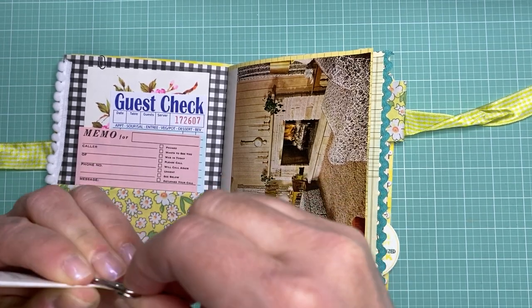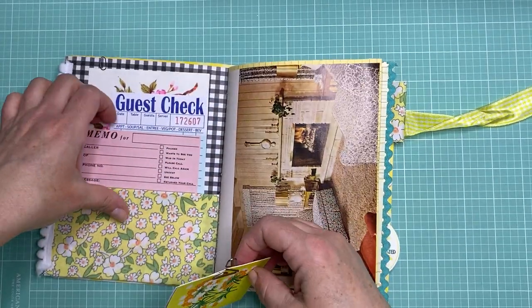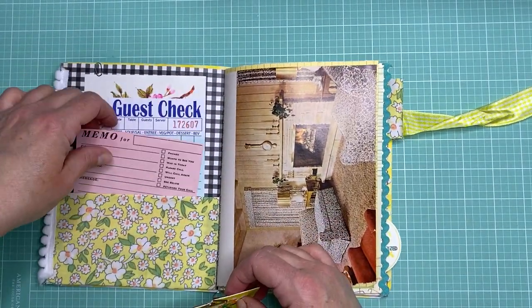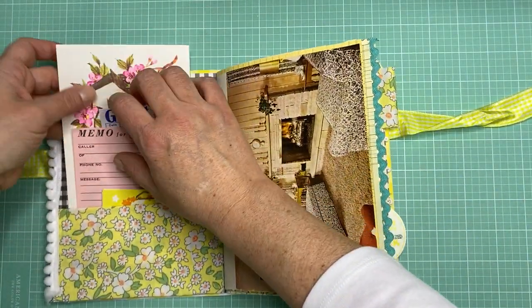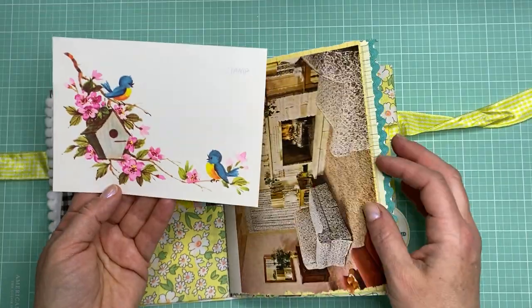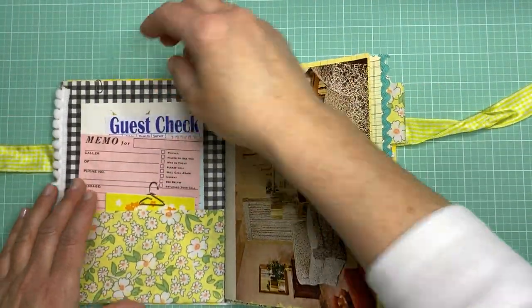So let's see, get this attached. And then I just have like a little memo sheet here, a guest check. This is a little, this is a vintage style postcard that I had that I added to. Just lots of places to do journaling. I like to add that.